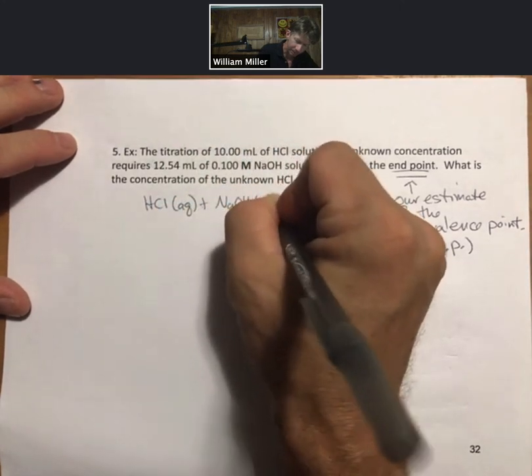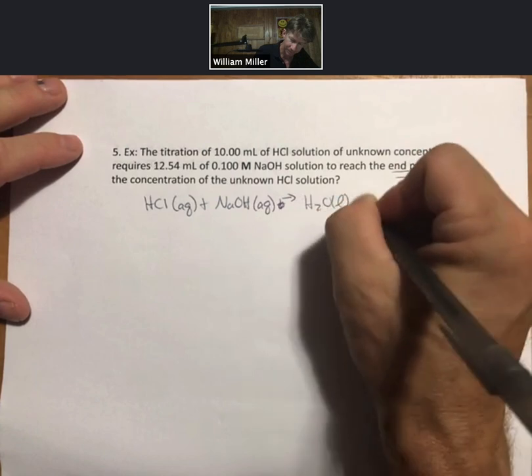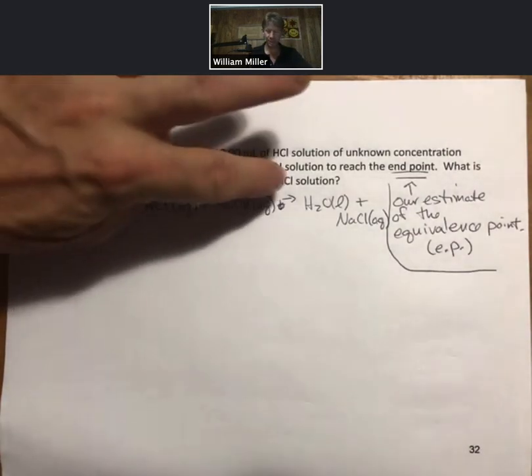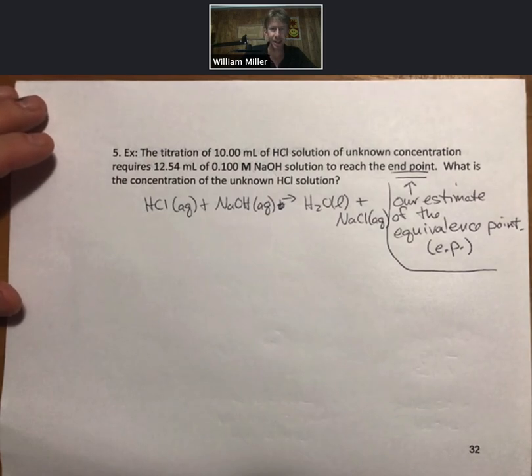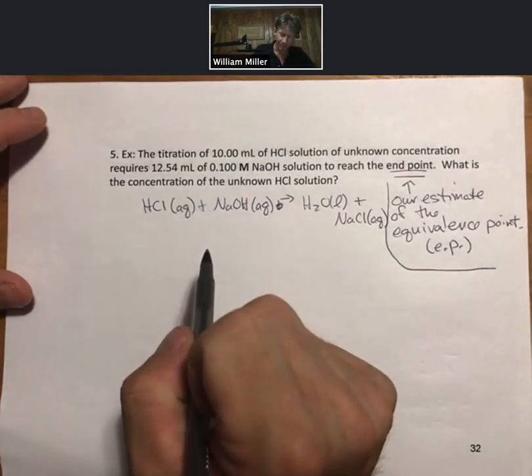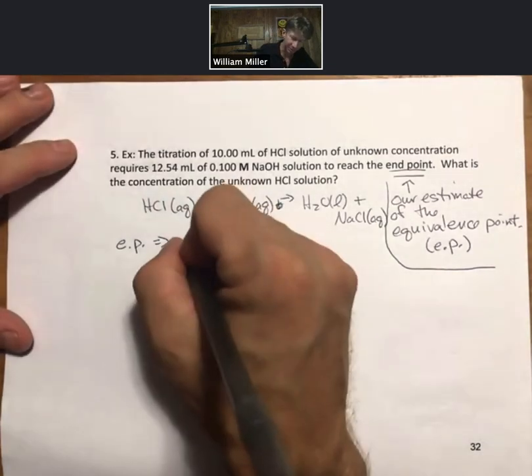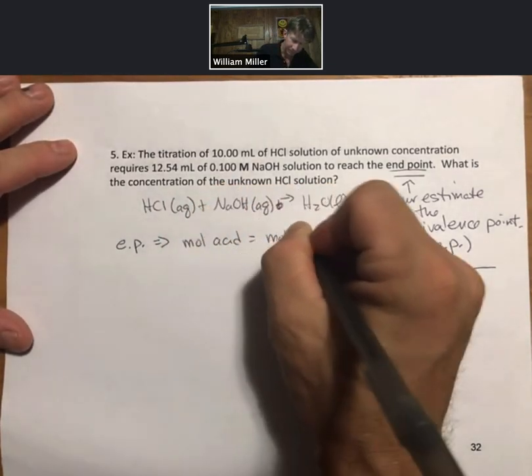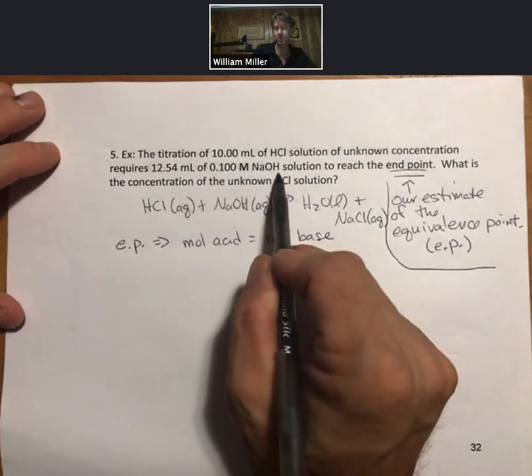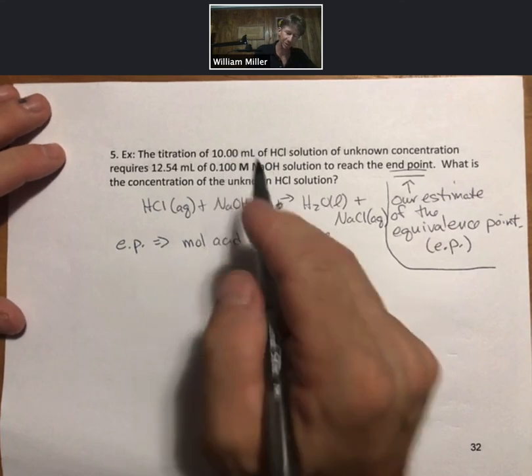Writing the reaction HCl(aq) + NaOH(aq) → NaCl(aq) + H2O(l), we see similar to previous examples that they're all one coefficients. The equivalence point means that moles of acid equals moles of base. We have enough information to find our moles of sodium hydroxide, the volume of hydrochloric acid, and eventually the concentration of hydrochloric acid.